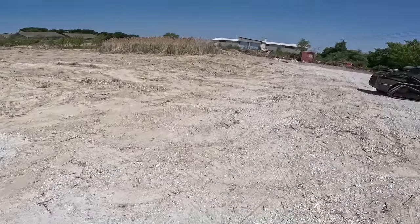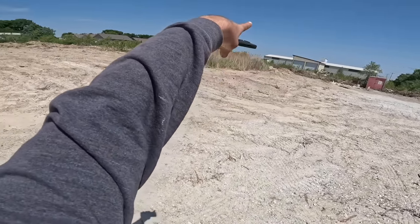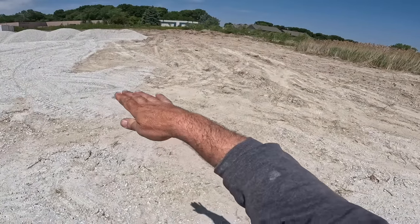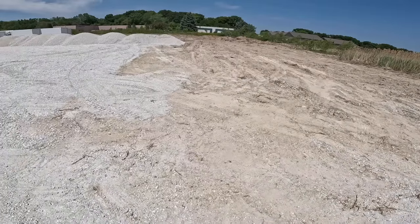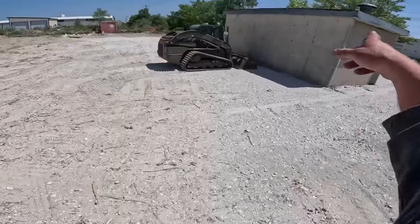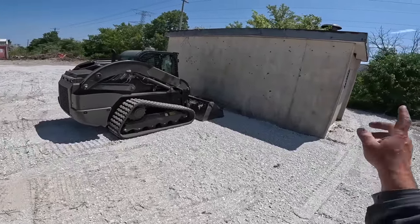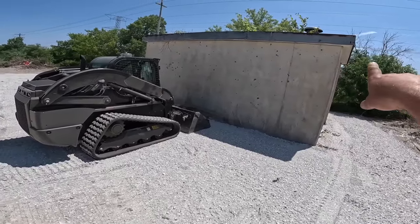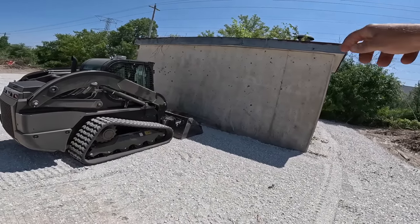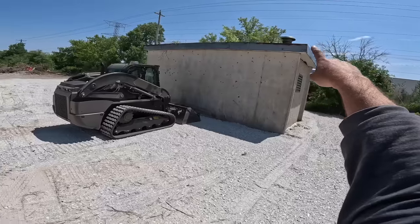I won't show it, but I got some gravel over there, and I got a hole that I'm filling. So I'm going to push all that gravel into the hole. I think I'm going to flatten this out here, and then call it good until tomorrow. I got a guy that's going to fix the roof. He's going to put new fascia on, because that is falling off, it's all bent. And then he's going to do a new rubber roof. That's the vent for the old boiler.